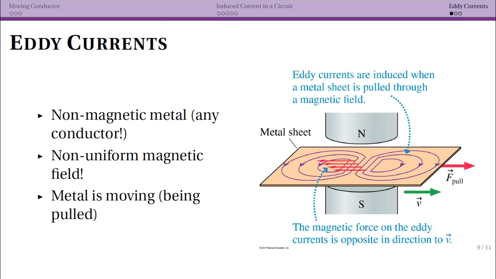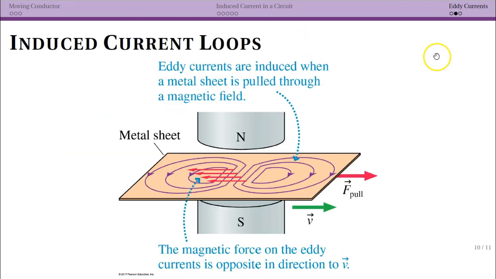Thinking through the directions here can be pretty tricky, but let's try it. So notice that, again, the whole bar isn't in a magnetic field. It's really only the central region. So let's try to block off this region as the part that is moving through the magnetic field. And again, remember which way our magnetic field is facing. It comes from north, right? So let me do that in blue, right? From north to south. So that's kind of downish on our picture. So do V cross B. V is to the right, B is down.